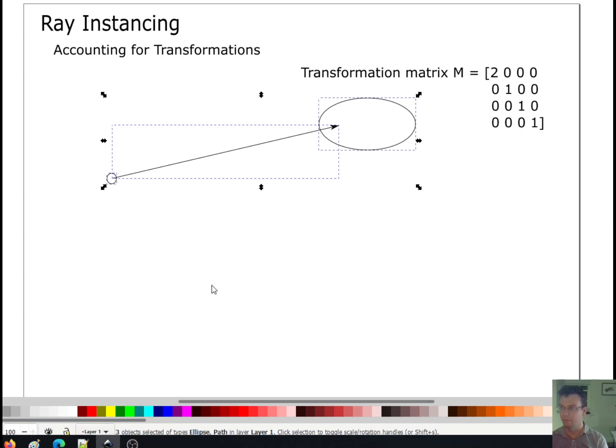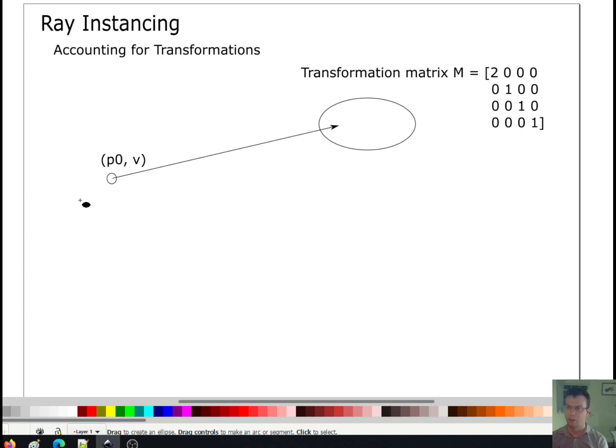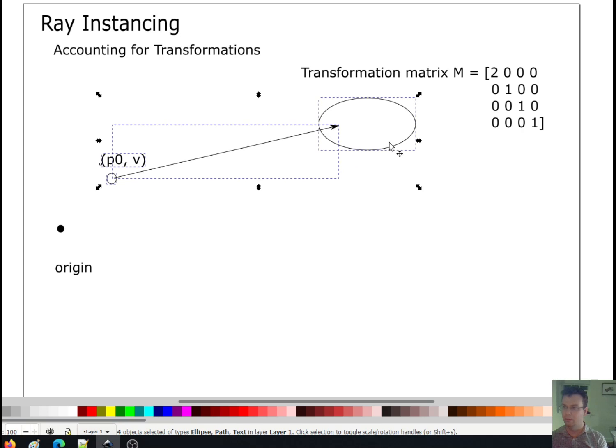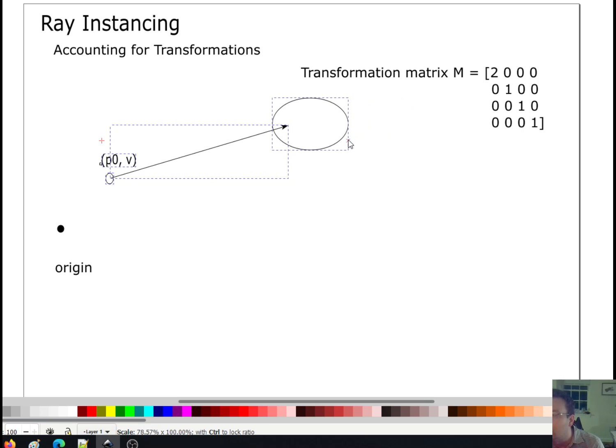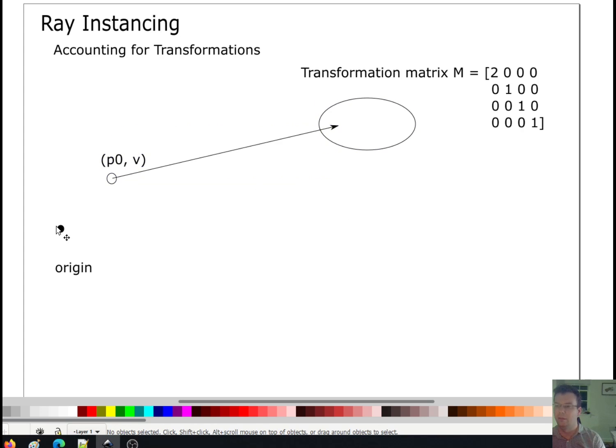But here's what we can do. So this ray had point P0 and point V. And let's say we have the origin maybe down here. So the origin of our world is there. So this is the origin. Well, what we can do is take this whole thing and stretch it. Hang on, sorry. Inkscape's not going to do exactly what I want, but it'll get close. Okay.